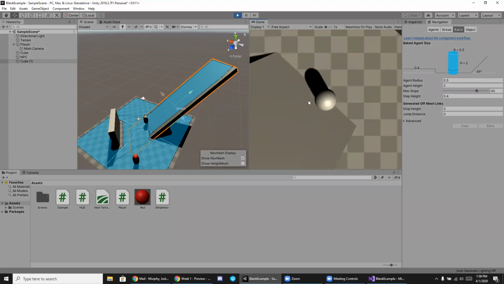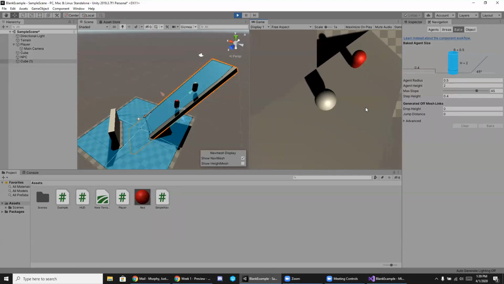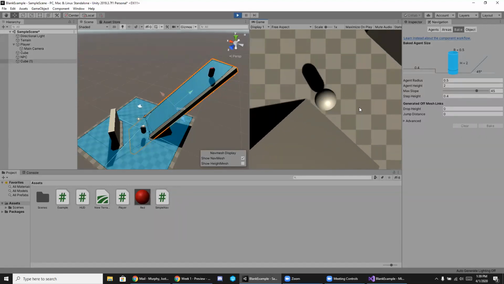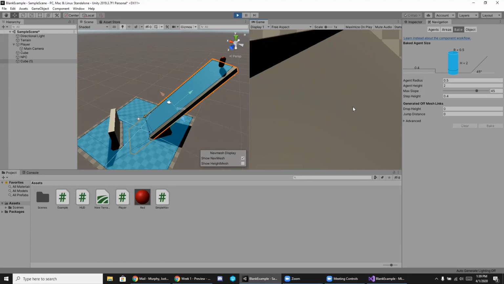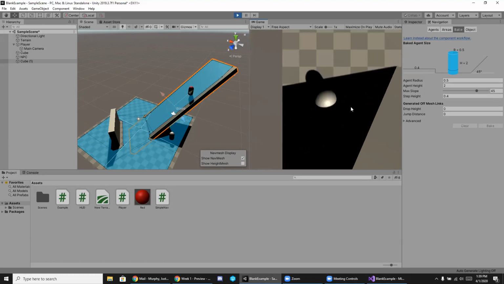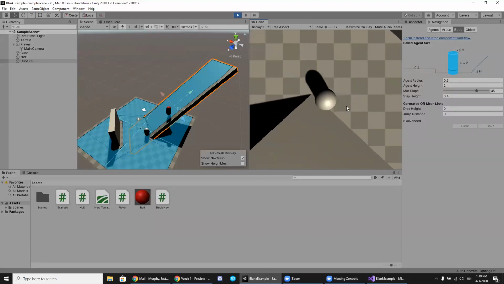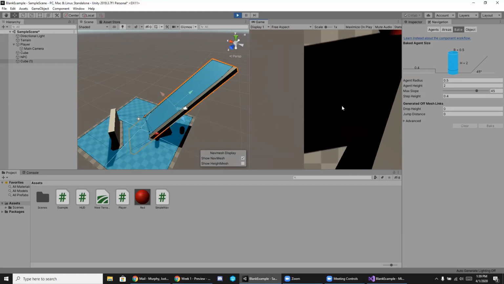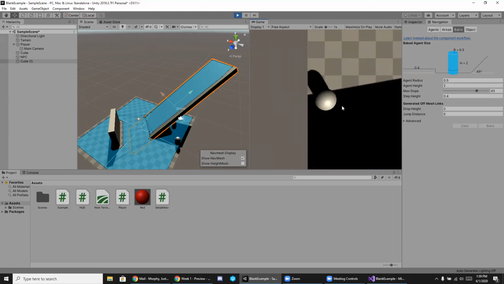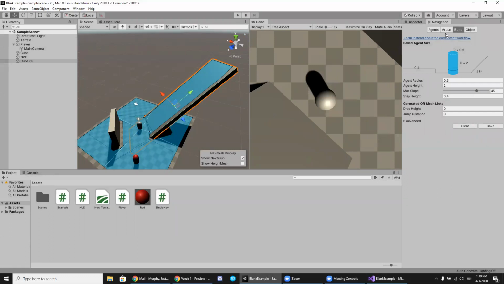And if we, for example, get our nav agent way up here, almost ran off the edge there. I just press space at the top of the ramp, so he'll be going to that position. And if I then tell him to come back down the ramp, he'll just always go wherever I press that space, if he can reach it. All right. So are there any questions about the nav agent?